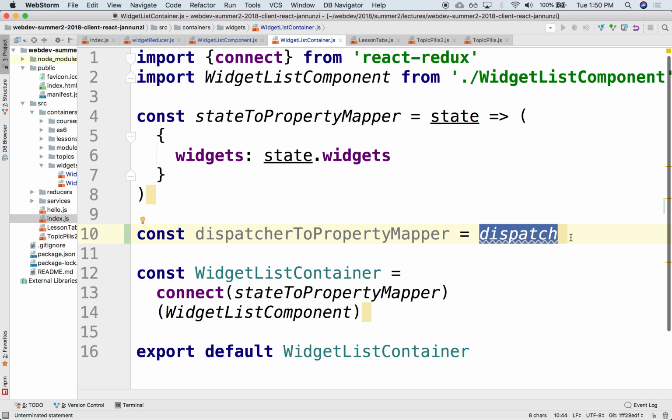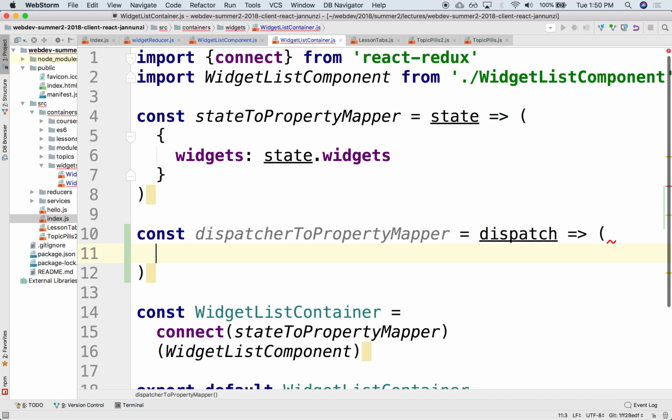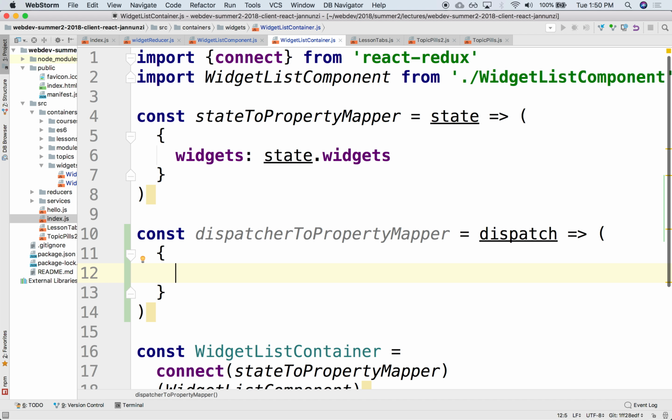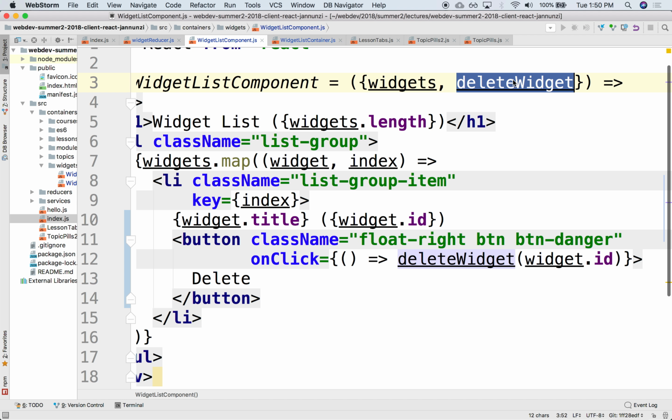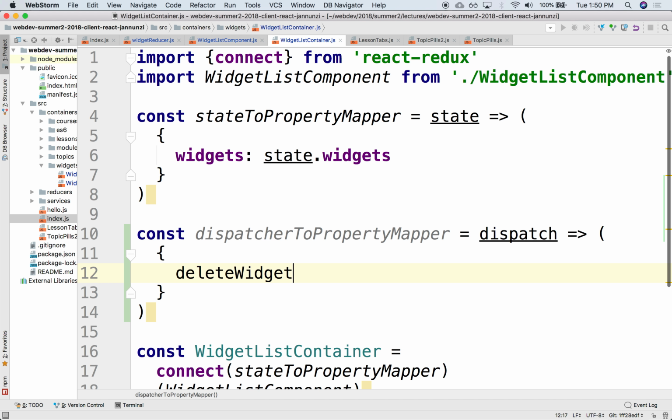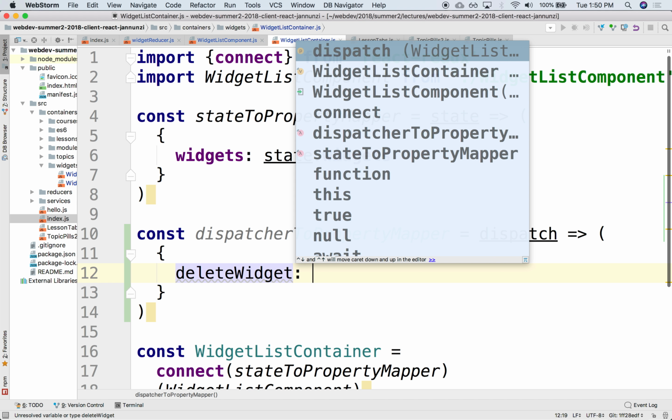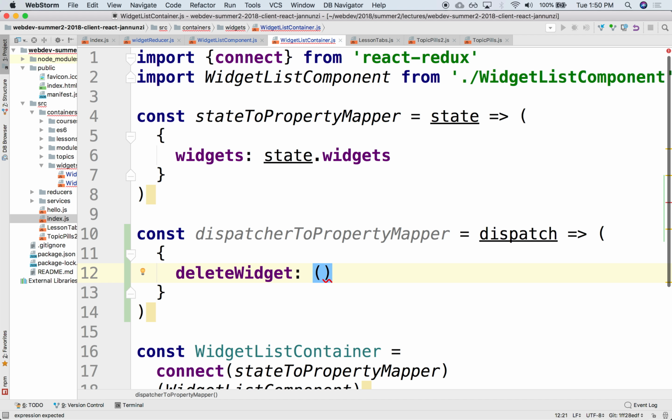And so we'll say equal, and we're going to return a JSON object that maps the name of the property. The name of the property is called delete widget, and what is it going to be fed? A function. That's the value of delete widget, and it's this particular function that will be invoked when you click on that.